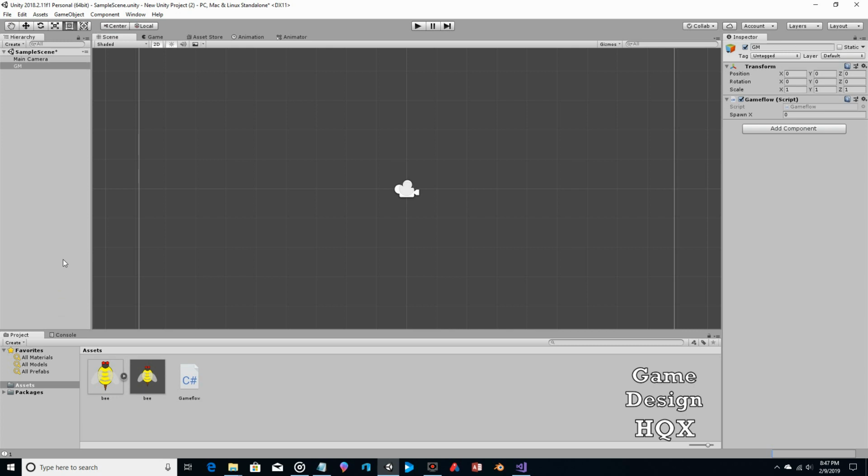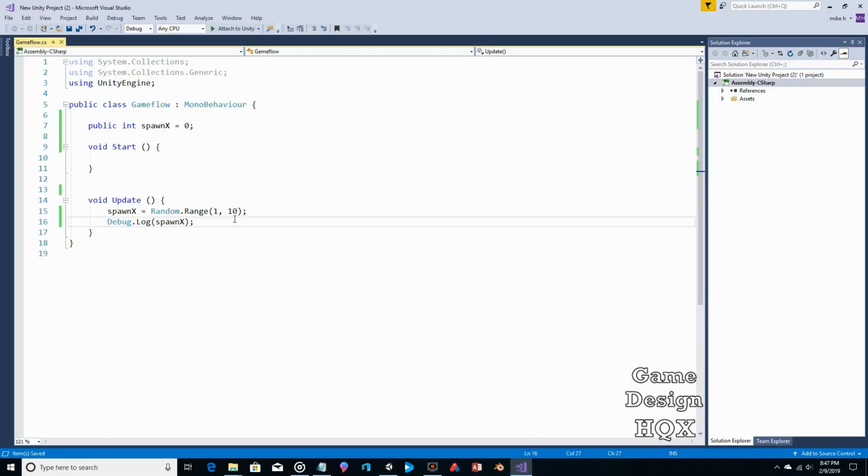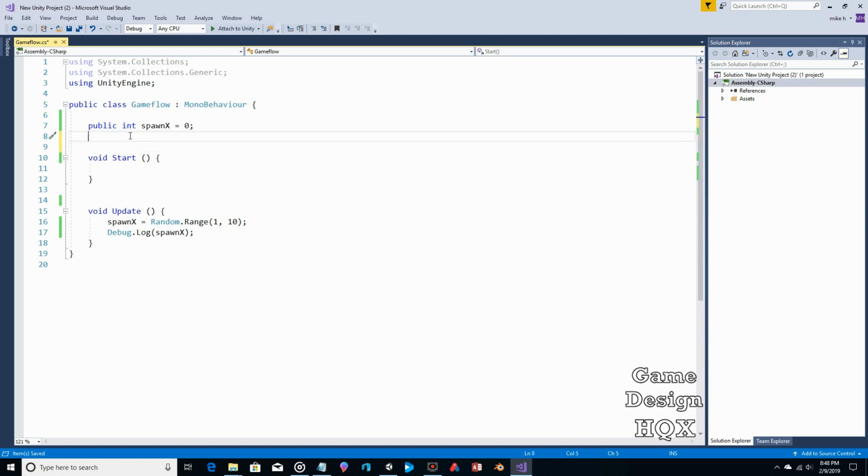Okay, so we have our random number. So now we need to do something with it. Well, we said that we needed the GM object to be aware of the prefab, the B. So let's do public transform, and we'll call it B enemy, and we'll save that.